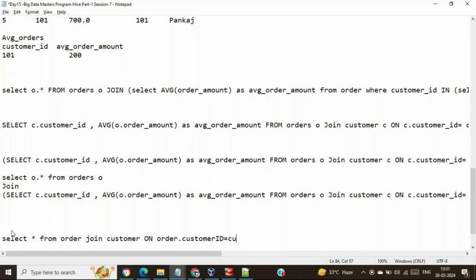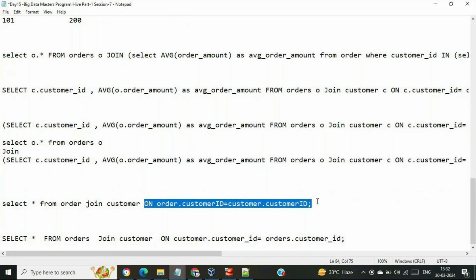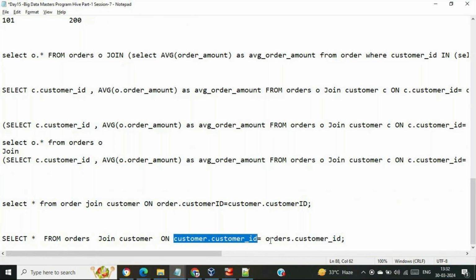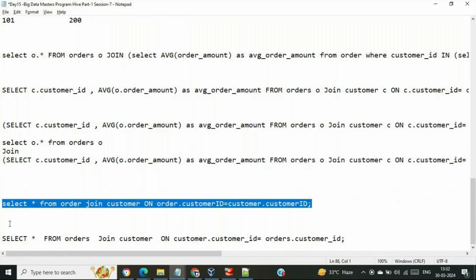This is what we have done to join two tables. This is the plain condition to join orders with customer, and this is the reference column. Same here: select star from orders join customer on customer id. This is the command which we have executed.